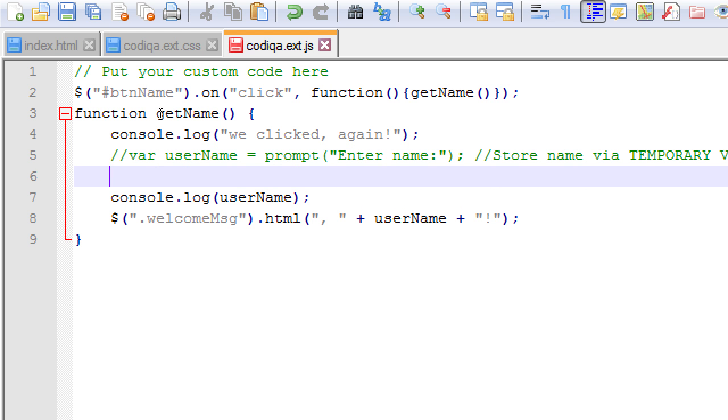We'll say instead, localStorage dot username. We've got the localStorage object. We're going to create. We don't need to do setItem. This is a shorthand. localStorage username. We're creating that object for permanent storage. The rest is the same. What data? It comes from prompt. Enter name. No need for var, it doesn't make sense here. We're saying localStorage object, this property, this cookie, fill it with the prompt. Okay, so what do we need to change next?